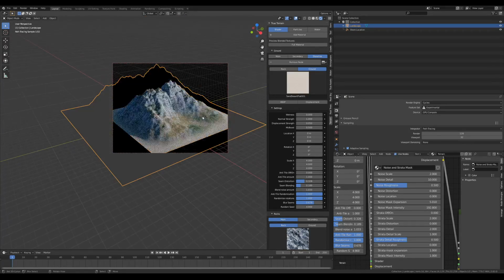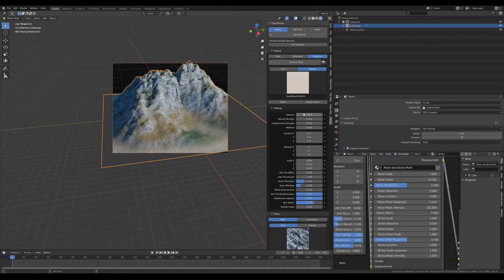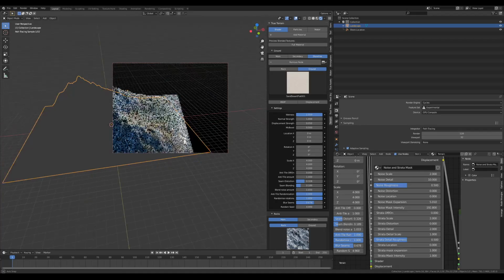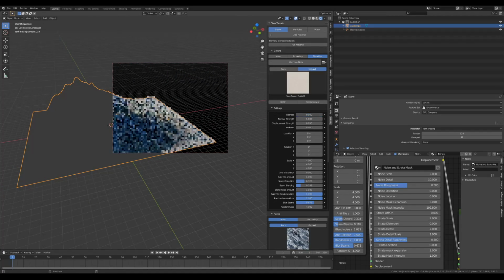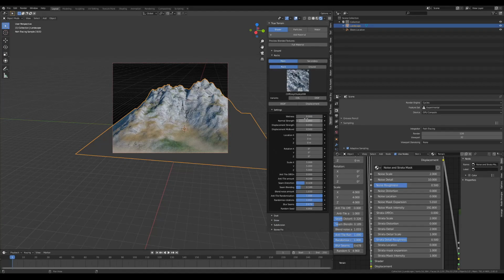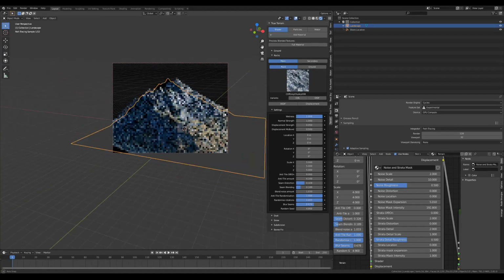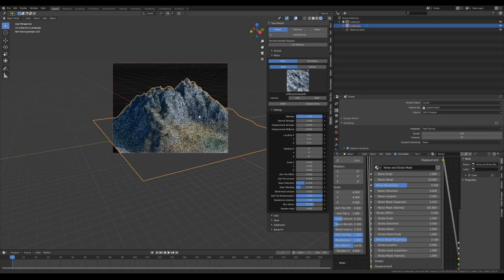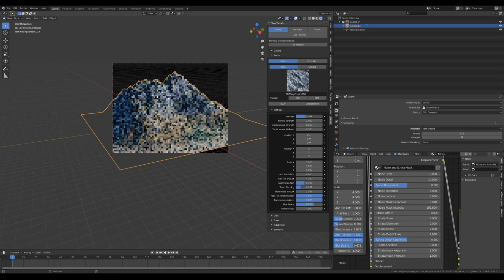We also have some new function in the shader tab or the shader settings for wetness. So now you can add some wetness to your material, and it's applicable to every one of them. You can add wetness to all your materials, make your rocks wet, ground wet, all that kind of thing.